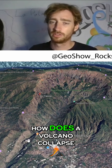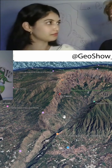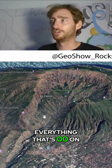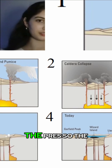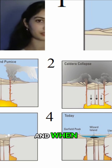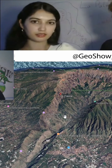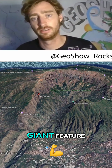So how does that work? How does the volcano collapse? From eruptions. Basically the pressure declines to the point where everything on top is very heavy. The volcano is supported by pressure from the earth, and when the pressure goes down because of eruptions, it accumulates a lot of lava, and then the whole thing just goes down. And that formed this giant feature.